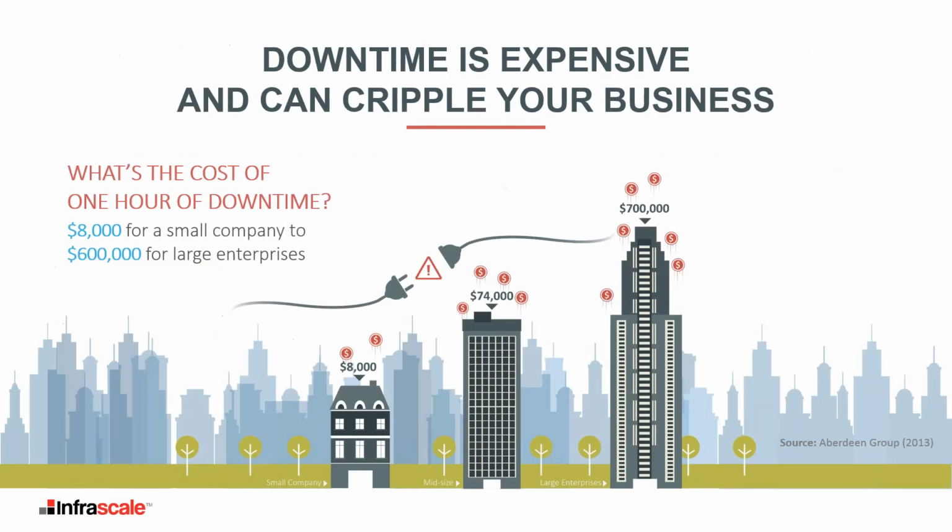And so when I say damage to your business, what am I talking about? Well, the most obvious form in which this damage occurs is financial cost. Today's audience skews to small organizations, so I'll focus on the little townhouse here. The Aberdeen Group has quantified the cost of a single hour of complete system outage for businesses in the United States. And for a small business, their calculations come to $8,000 for an hour of a business being down. And that sounds like a lot.